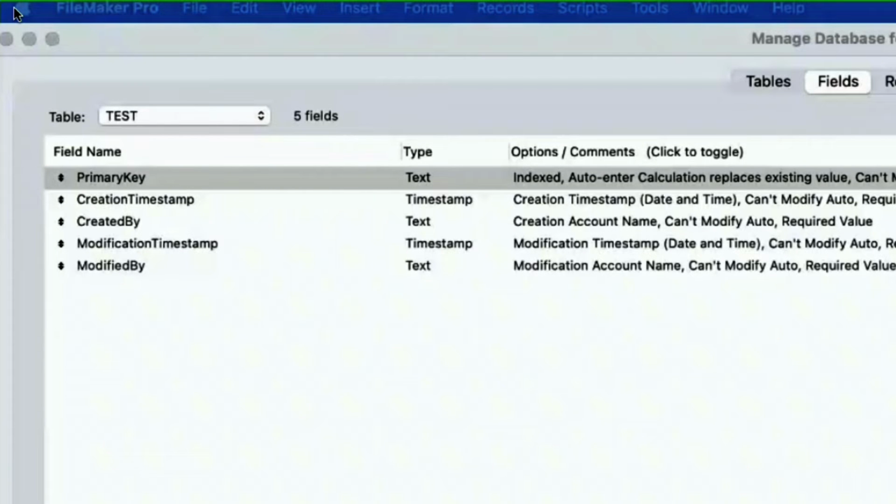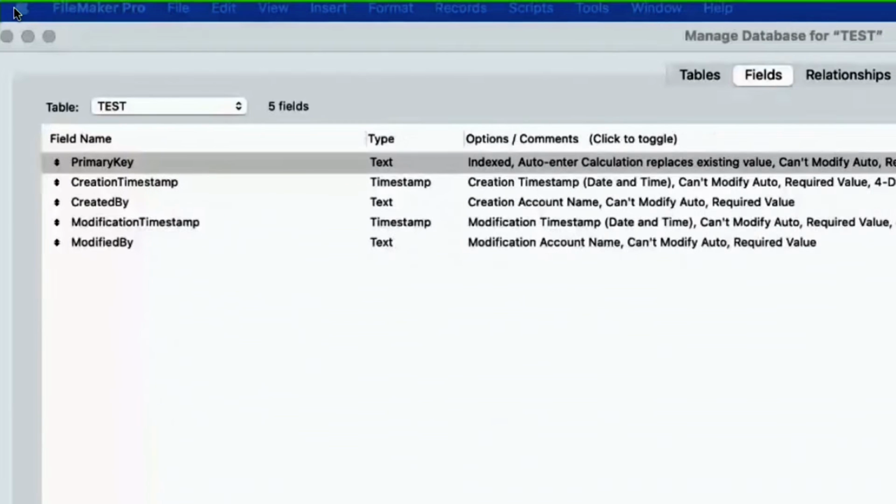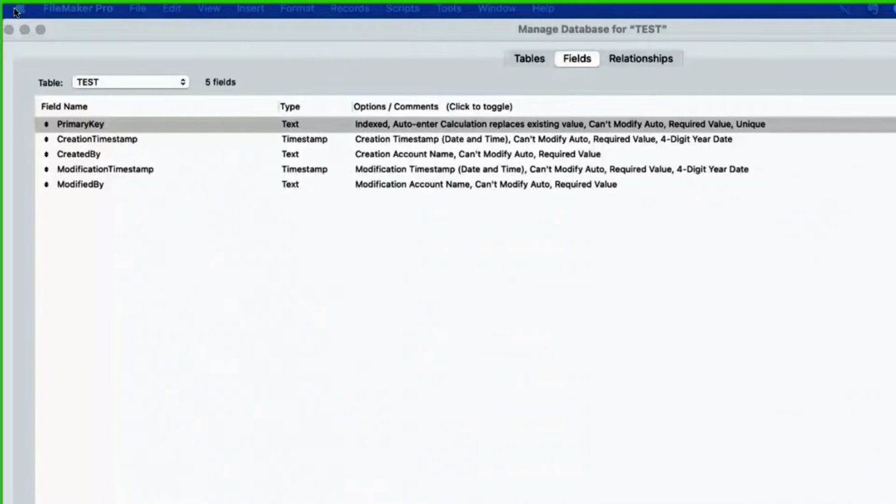And one of the great things about FileMaker, or I guess the great thing about it, is that it's a relational database. So when we create related records, we relate them by that primary key, and in the related table, it's called a foreign key. So there should only be one primary key per record in that table, but then there can be many foreign keys because it can be related to many other different records. So let's start off.